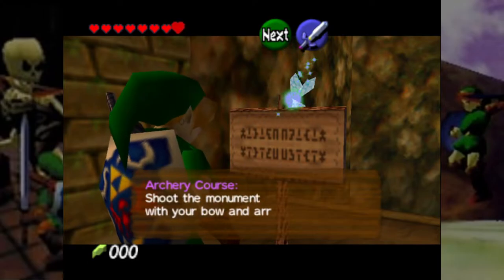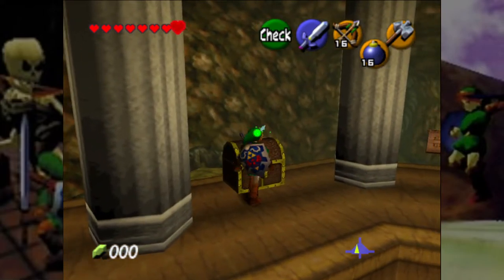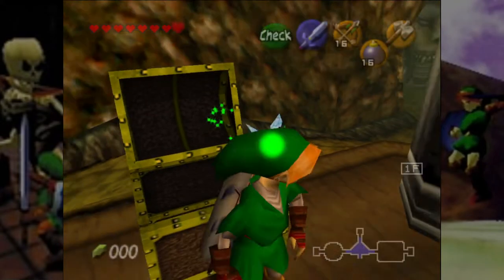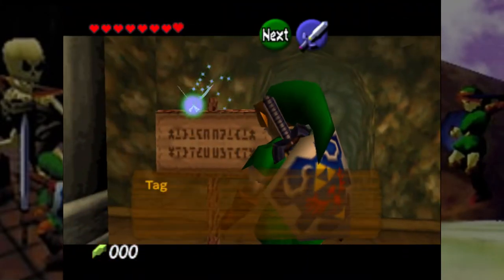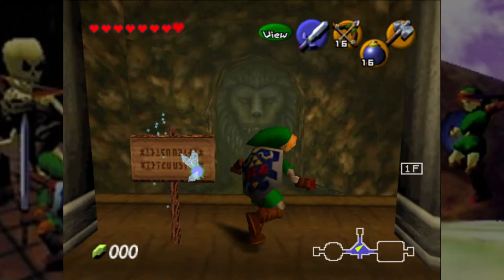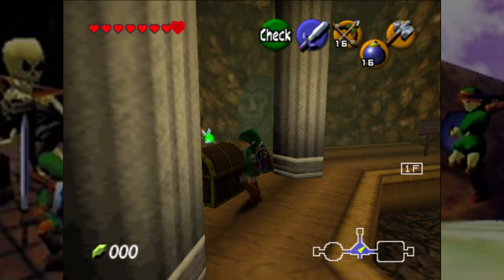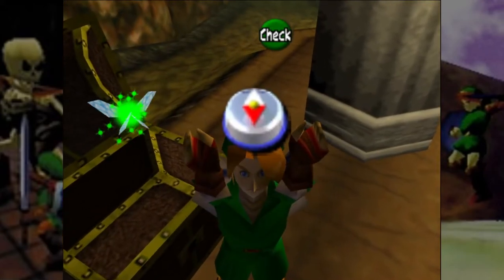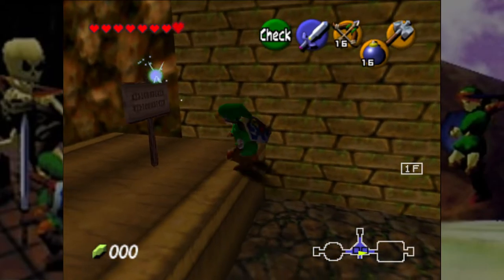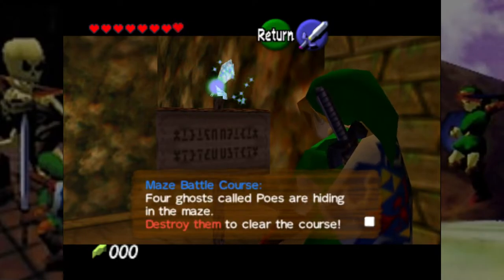Archery course. Shoot the monument with your bow and arrows. Hit all targets to clear the course. Map and compass? Yeah. Tag course. Chase after the fleeing ghost called Poe. So I guess this was repurposed into the training grounds. Maze battle course. Four ghosts are hiding in the maze.